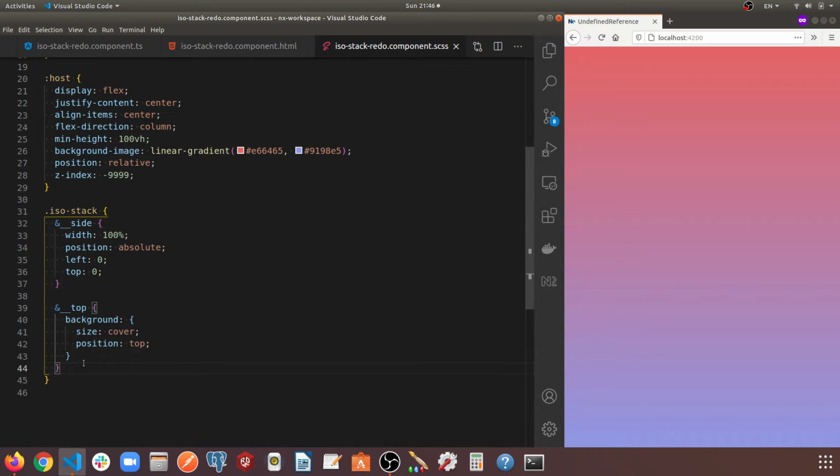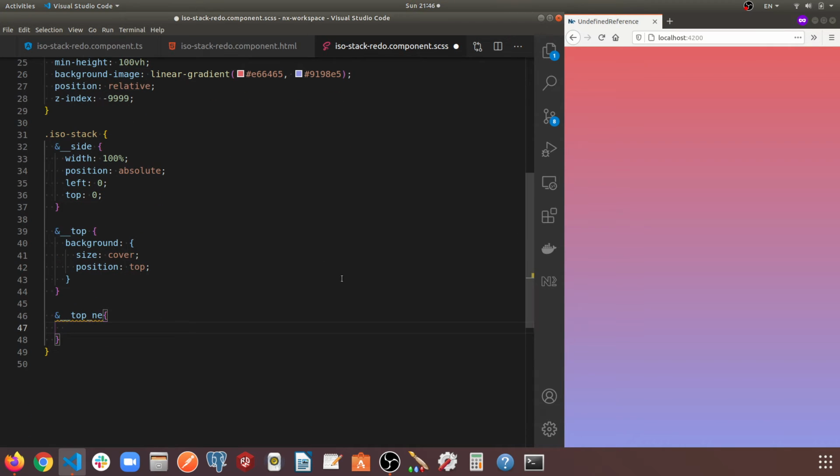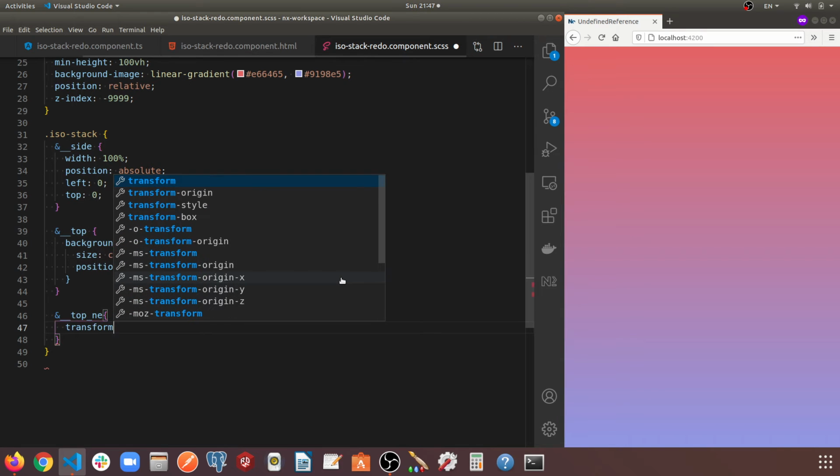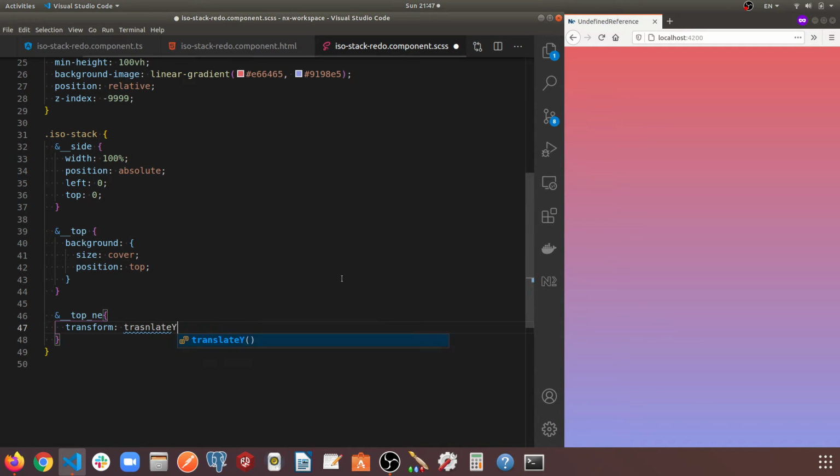Oh yeah, go to the top side. It has the transform. Translate X, translate Y 9%. Rotate 30 degree. Skew X negative 3 degree. And that's gonna be our top.